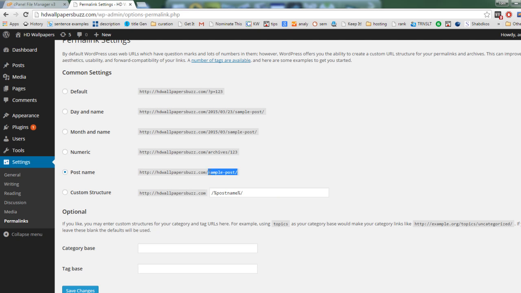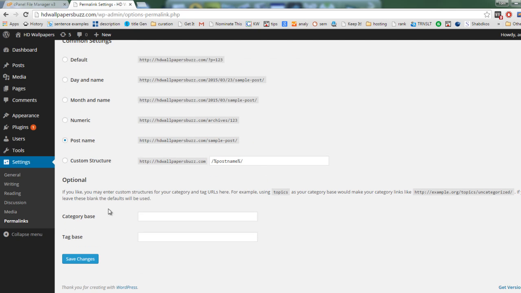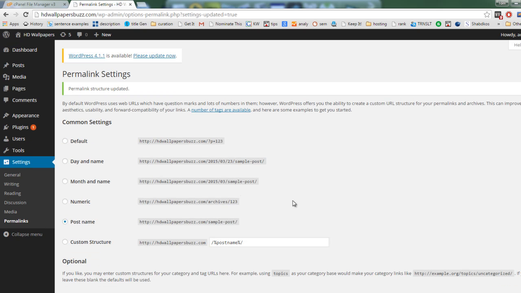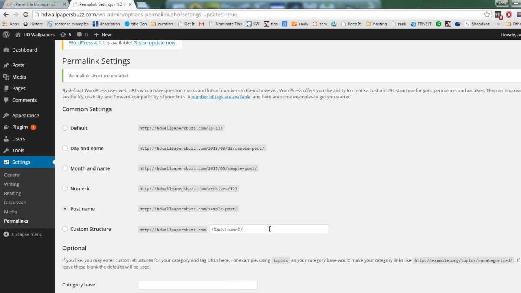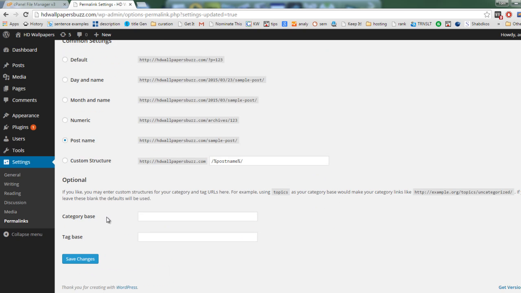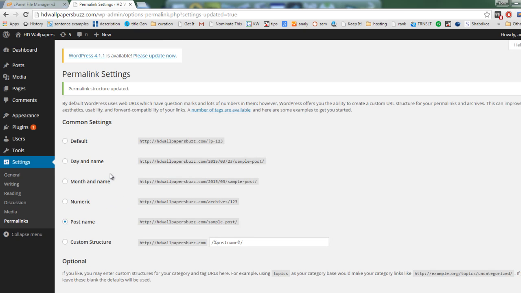and this will be just the domain name and your post name. Now you can also specify some category base if you like, or tag base. Now click on the save button. Actually we are going quickly with this WordPress. We are not customizing the WordPress site. We are just building a simple website. So we are not taking any category base or tag base there. But if you want, you can use them, and if you read, you will find many tutorials about category base and tag bases also.